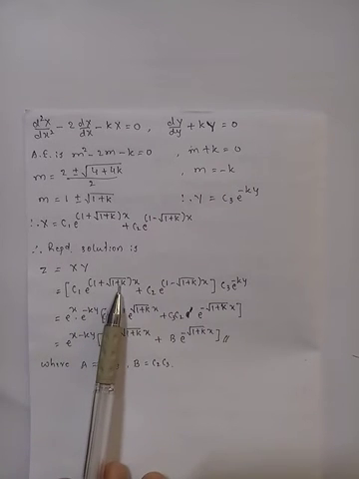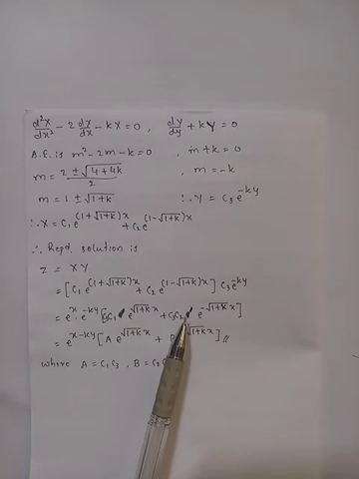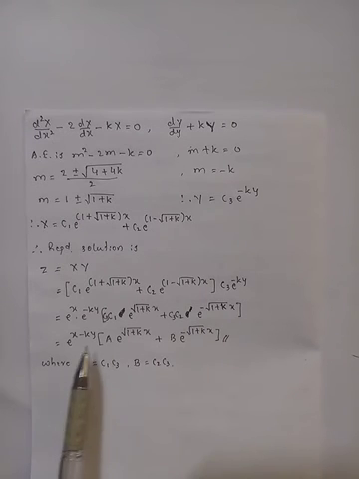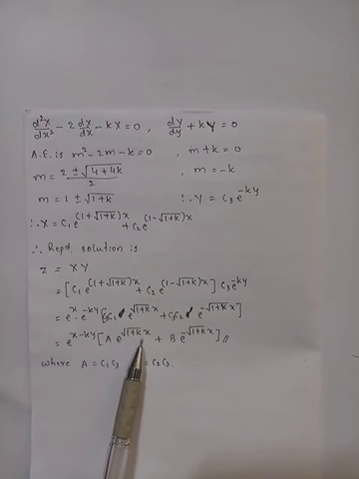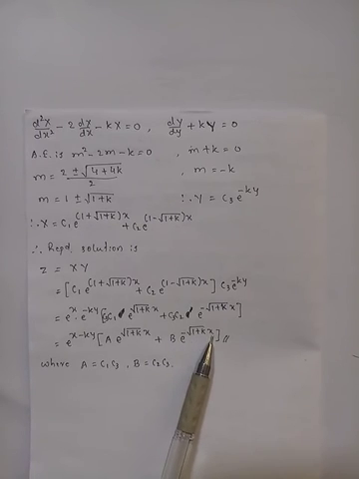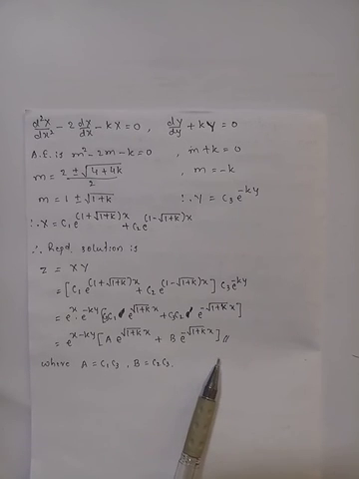What remained is e^(√(1 + k) x). Then again multiplying the constant c3 into c2, e^(-√(1 + k) x). So we can write e^(x - ky). I take the common constant as A, times e^(√(1 + k) x), plus another constant B, times e^(-√(1 + k) x). So this is the required solution of the PDE, and this is what we call the solution of the partial differential equation by separating the variables or the product method. Thank you.